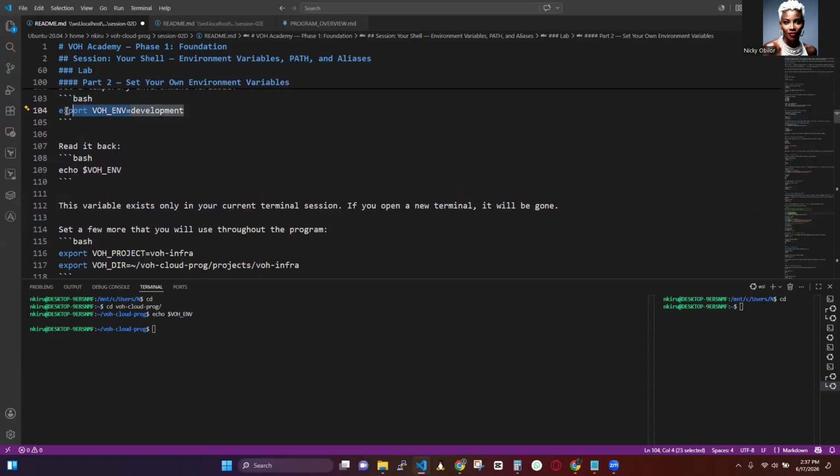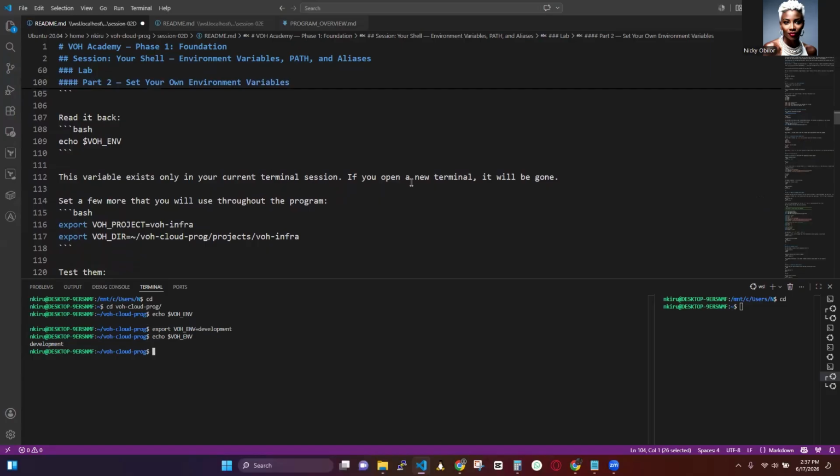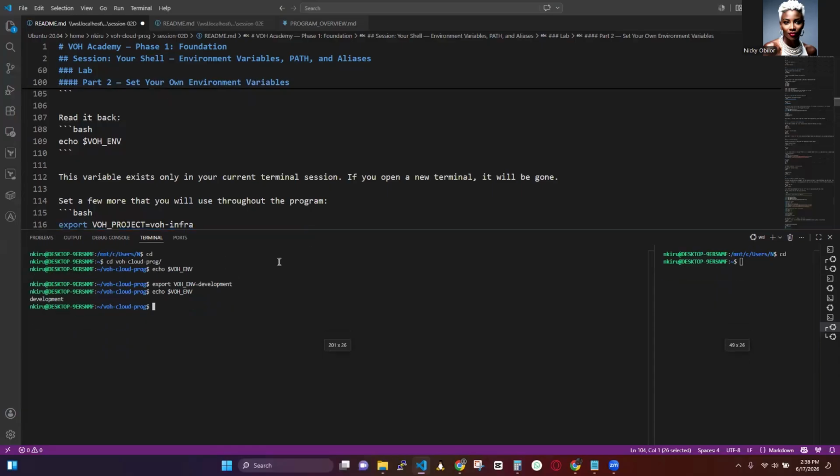So this time I'm just going to copy and paste. Now if I run that same command, the value shows up here. Okay? So that's what this line is saying. The variable is only in your current terminal session. If you open a new terminal, it will be gone. This helps you when you spin up an EC2 and you want to save the public IP of the instance, where if you save it on the terminal, it's easy to call it up when you want to SSH.